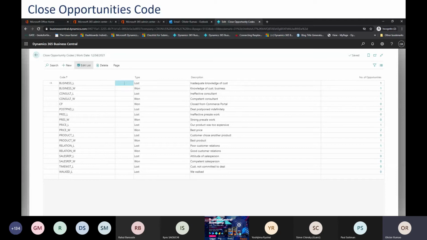We can see the list of opportunities which are open or which were closed because of these opportunity codes. We can generate a result out of it, and using this analytics we can discuss with the management, hey, maybe I need to adjust my price, or maybe I need a more convincing person, or maybe I need to be more empathetic with the customer, and so on and so forth.